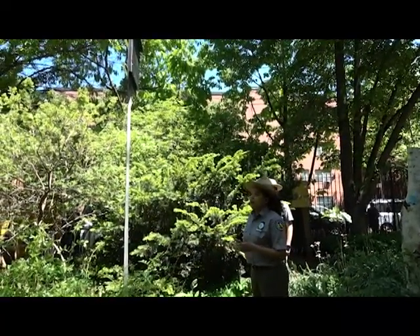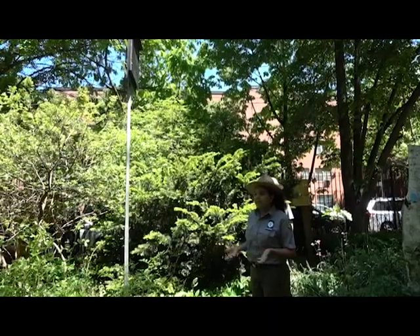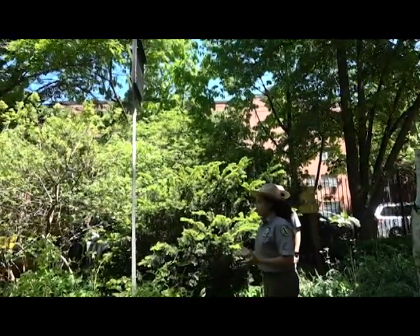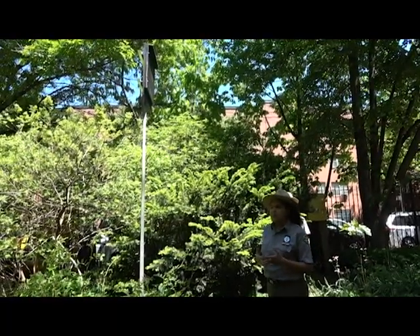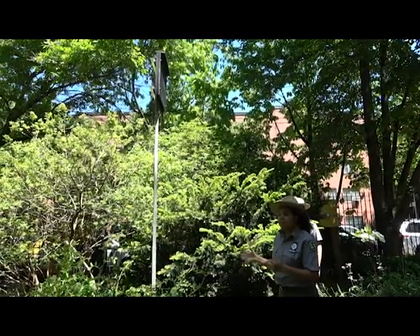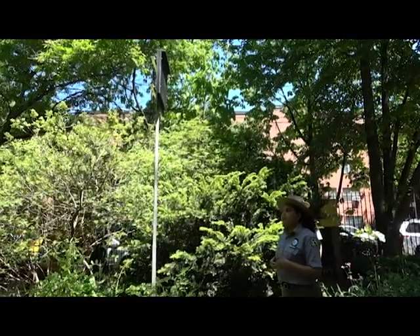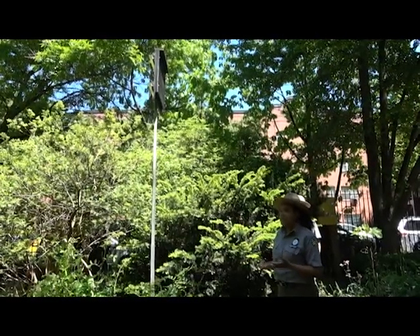It's okay if you don't see bat activity in your first season or year of installing your bat house. Sometimes it takes a season or two. If you go about three seasons with no activity, that's when you might want to start reconsidering placement or replacement of your bat house. Going back to the three huge things to consider — water, security, and warmth — here this garden has a pond just to the left, providing water and feeding ground.